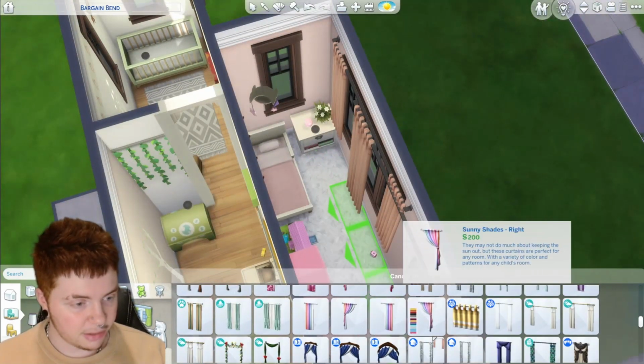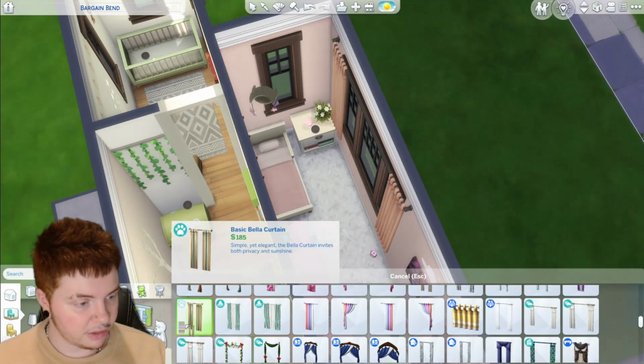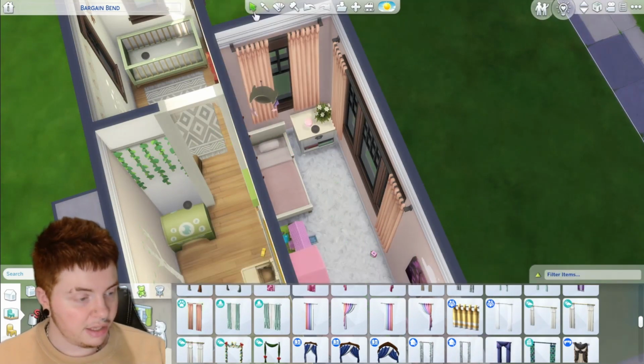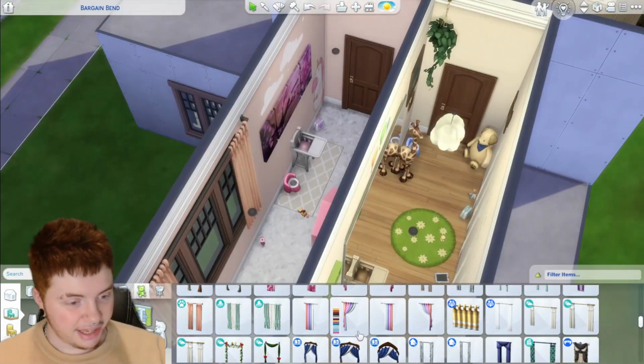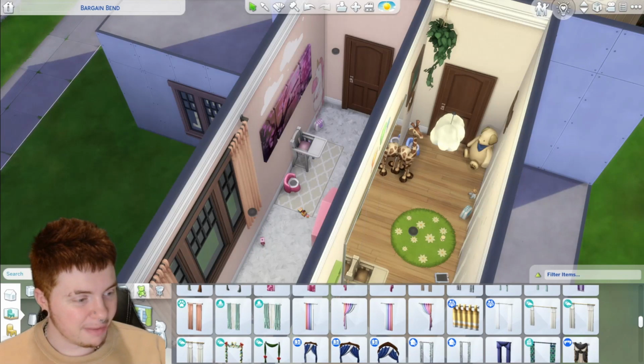Let's see if there's a smaller one as well. Yeah, I think this is the smaller version that we could put here. Yeah, that's really cute actually. It makes it feel way more homely to have the curtains in there. Oh, I still have like 2,000 remaining. I'm not too sure what else I'm even gonna add.